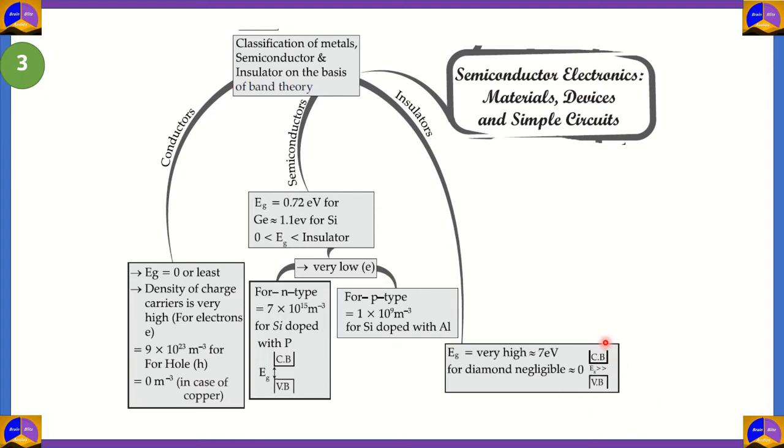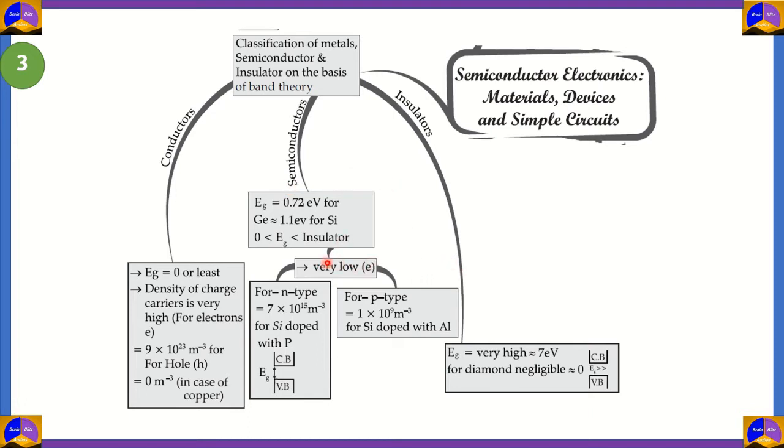Now if we come to the middle between conductors and insulators, there are elements which have an energy gap between the valence band and conduction band, but the gap is small. Therefore, with some impetus, you can actually make these materials conducting. These kinds of materials are called semiconductors. Semiconductors have a low energy gap and they are partially conductive.